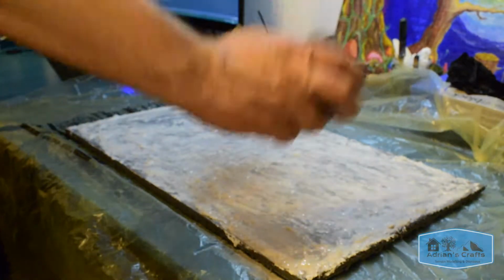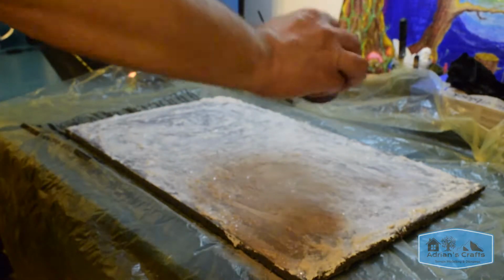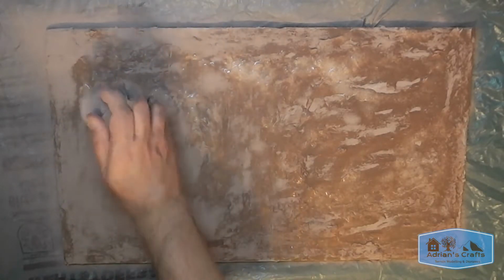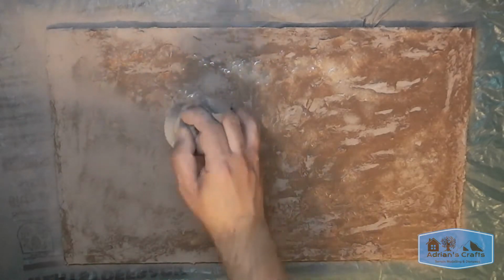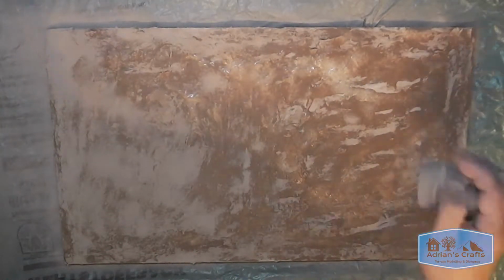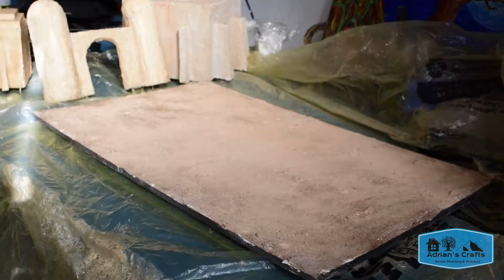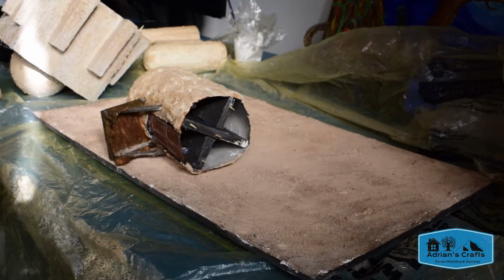You can use this technique as ground cover for your dioramas to recreate the earthy texture, and depending on your diorama, just mix different colors of grout. So you first apply some glue, sprinkle the grout mixture, soak it with some isopropyl alcohol, then spray it with the scenic glue. I'm making mine by mixing 3 parts of water and 1 part of PVA glue, and just a couple of drops of dish soap liquid.